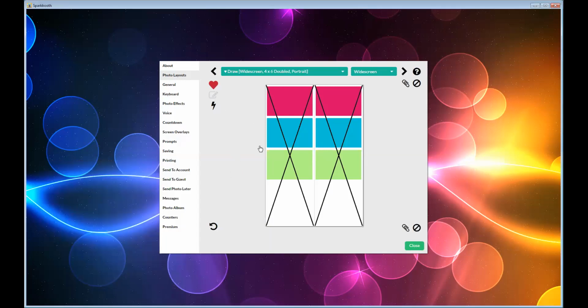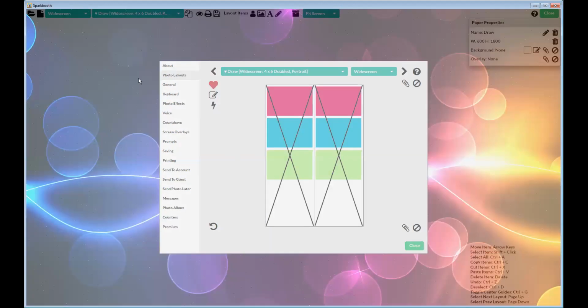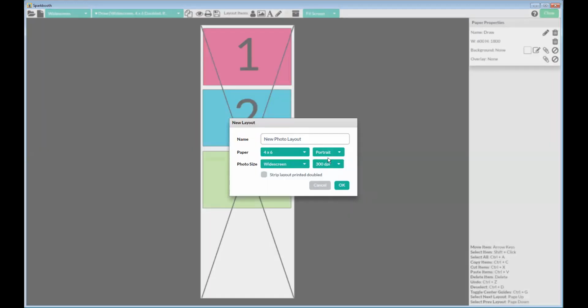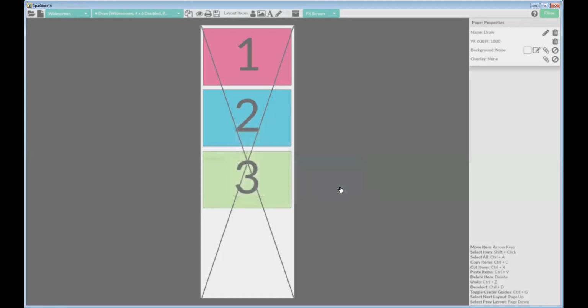You can basically go into the layout editor, start a new layout, and create it very quickly on your own. Let's say that you were not going to do a double strip. So if I were to create a layout, not a double strip, and there's a test meeting, I'm not doing the draw on screen, but I am going to do a double strip, and I'm not going to split it here. I'm going to click OK.